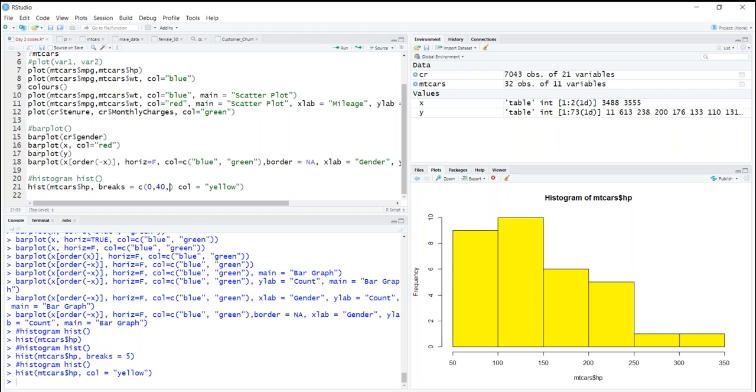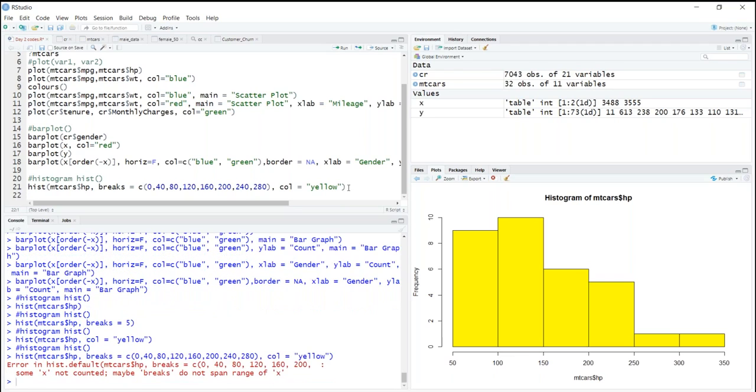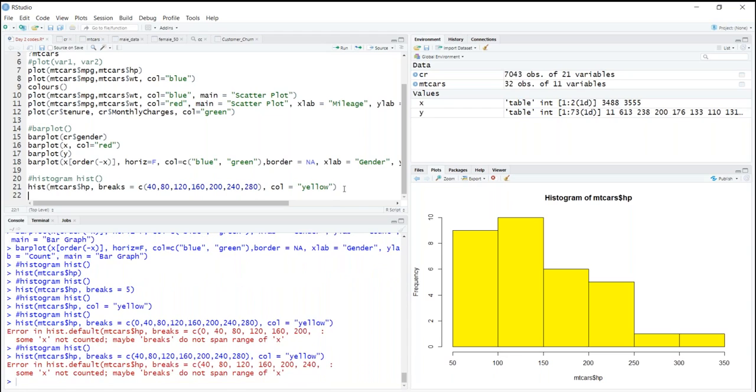I'm writing 40, then 80, then 120, then 160, and 200, then 240, and then 280. What is the maximum value here?